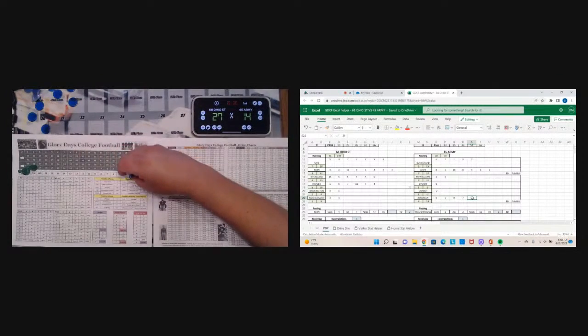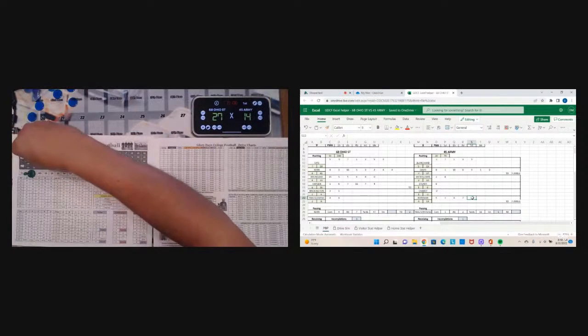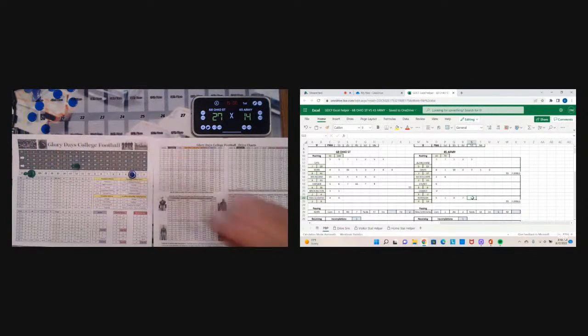So I'll bring up 3rd and 3 from the 11. They stay with the run. It'll be a plus of a 5. That's a big play. The ball carrier is Blanchard.